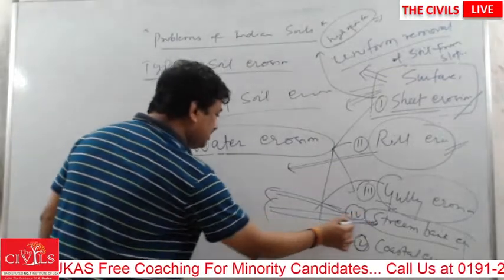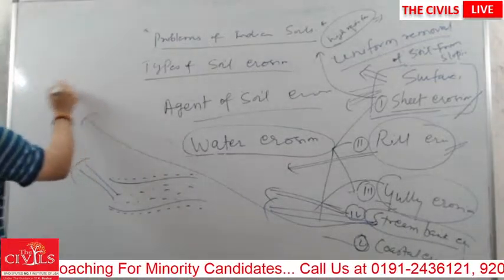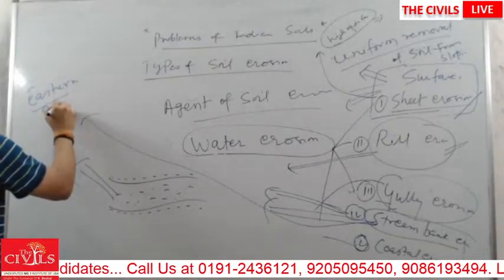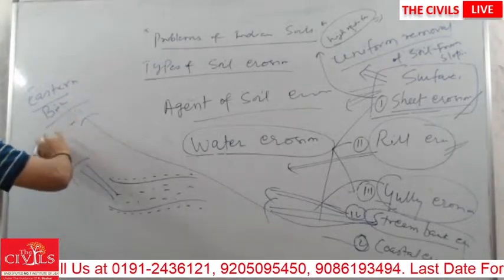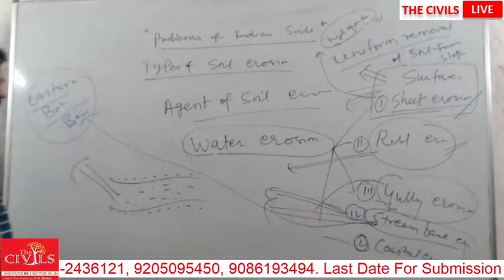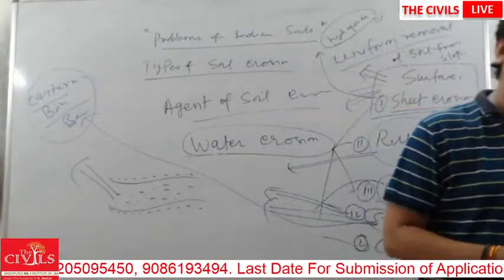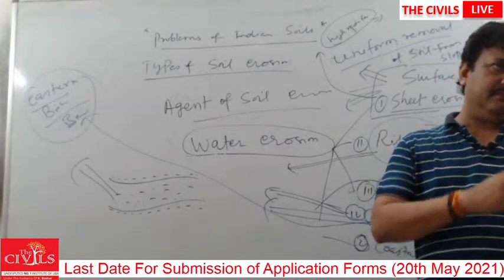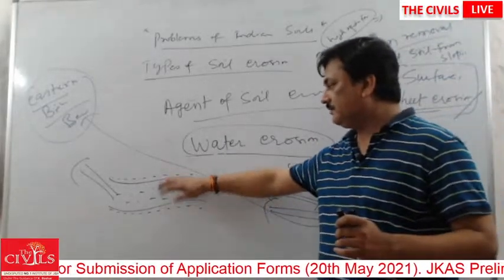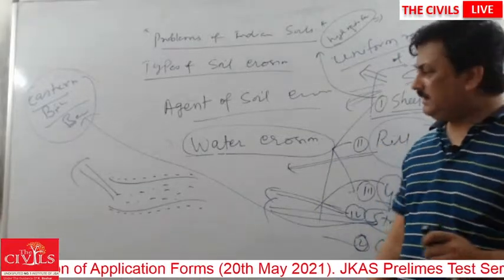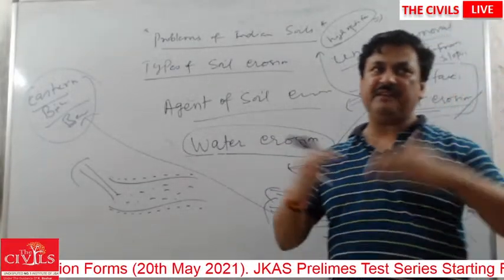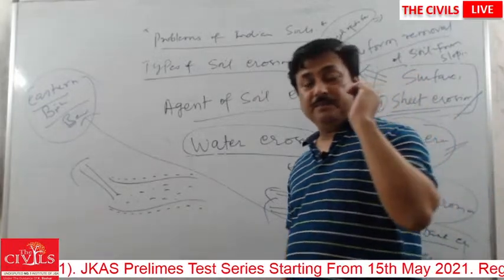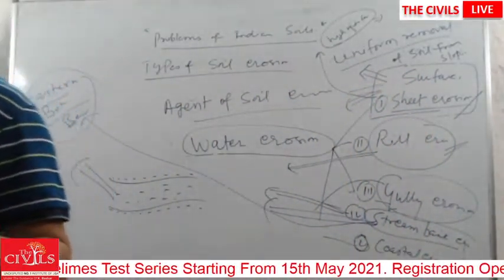This type of erosion is frequent in eastern Uttar Pradesh, entire Bihar, and Bengal. Stream bank erosion takes place when the volume of water increases in the river. When the volume of water increases, the river starts encroaching on its bank region. Because of this erosion, shifting of the river takes place, and this type of erosion is especially found in Eastern Uttar Pradesh.